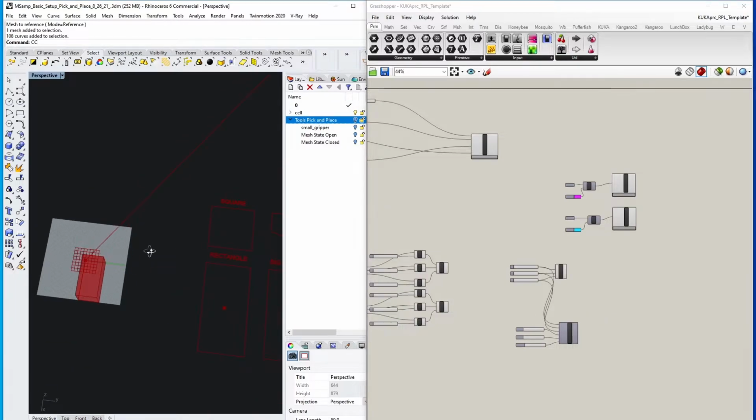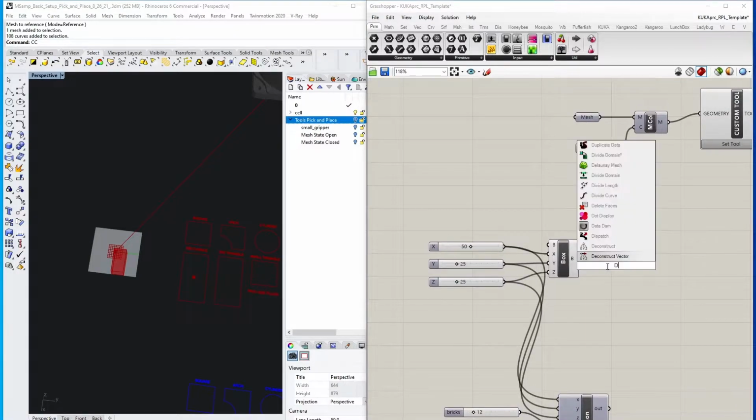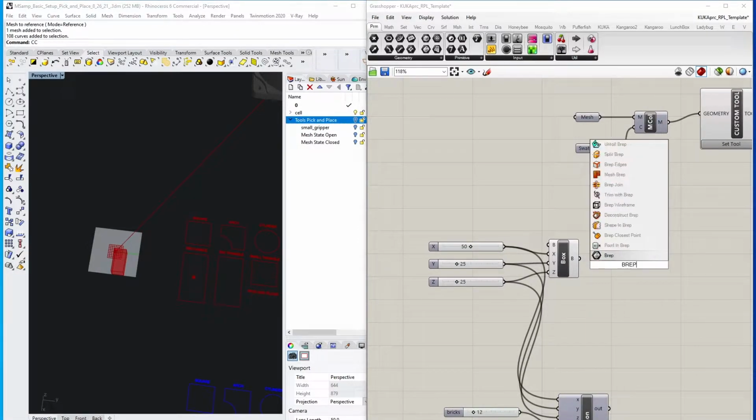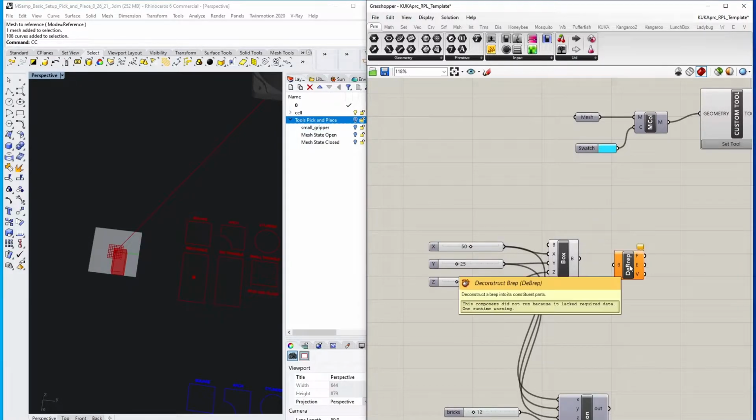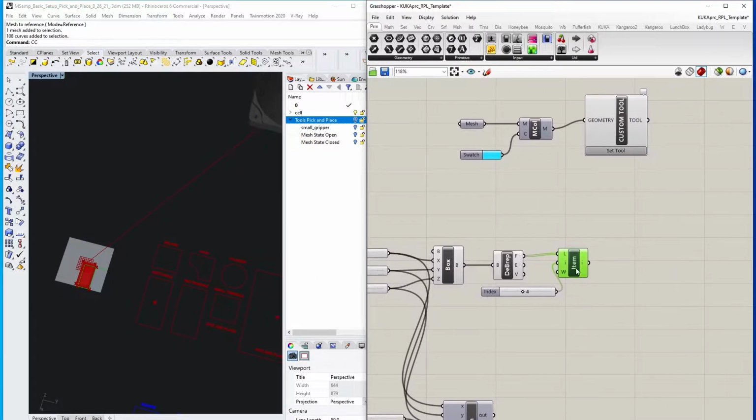So in order to actually move this box into position, we need to deconstruct it as a brep. So we map our box to the brep, and we need to do a list item to get all the faces. So list item, and we're going to look at our faces, slider up around 8 until we find the proper one. The list item we want is the bottom, and from here we're going to get the center point to map to the center point of our rectangle.